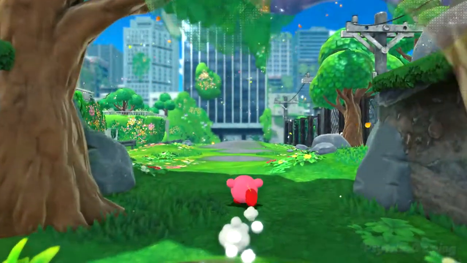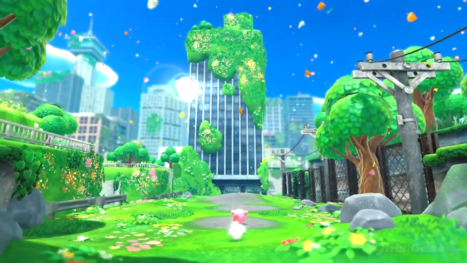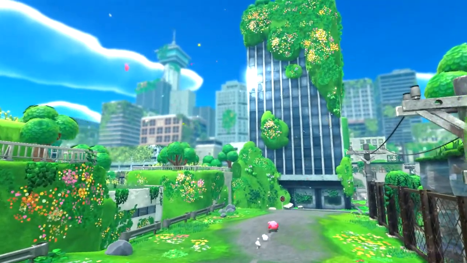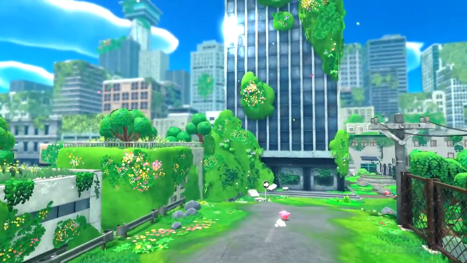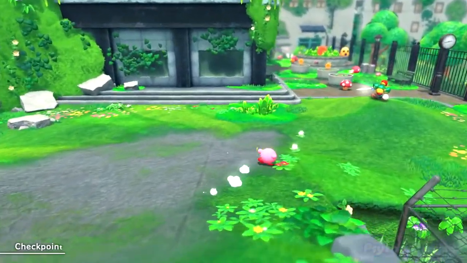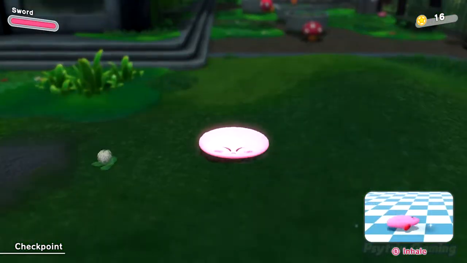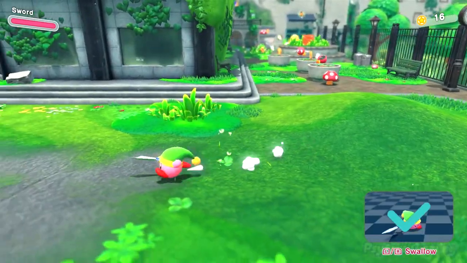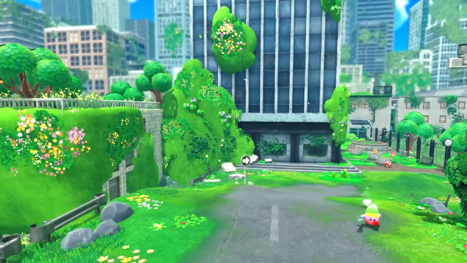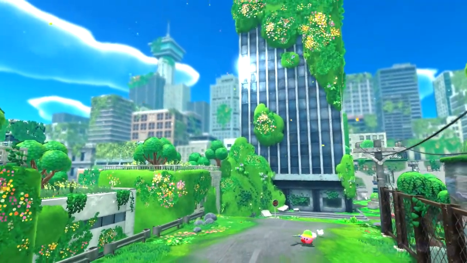So in this game, there is a total of 12 copy abilities, I believe. And we won't be able to use them for some time until we progress further. Only just a handful are available to us. And we got Sword Kirby. But we're gonna go backtrack here. One moment. I'll see you guys back at the forest.